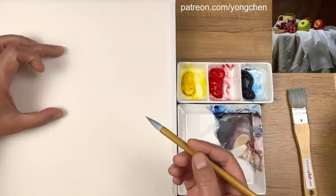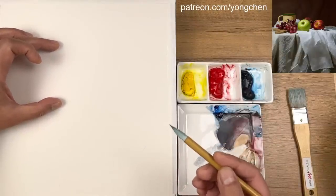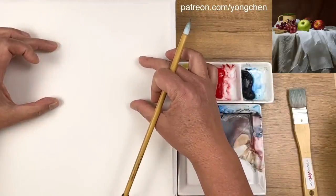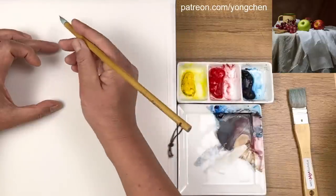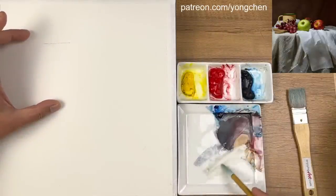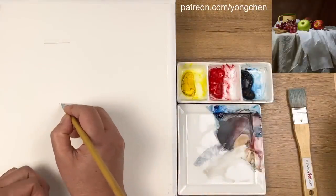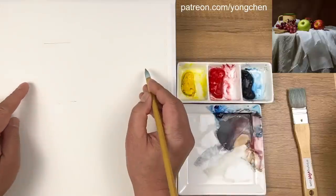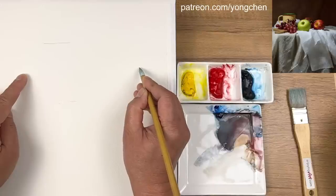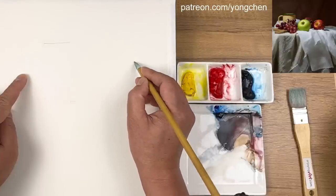Okay, I'm going to use my hand, take a look at how high the whole triangle or rectangle of the whole area is, right? So I'm going to put it over here. Maybe the top should be here. Just draw a little bit lighter, just use the water, no need to worry too much. And the bottom over here, the grape. And take a look at the apple. You can make the decision slowly, okay? You don't have to rush. And then the side of the apple would probably be here.